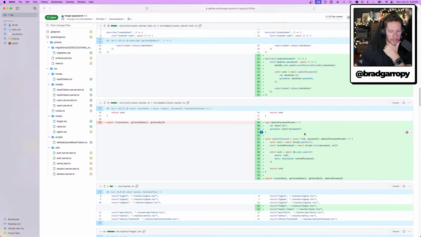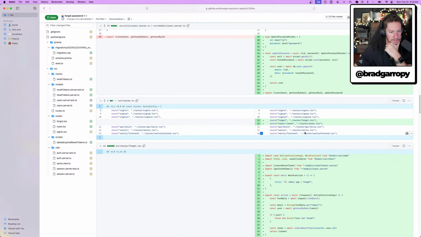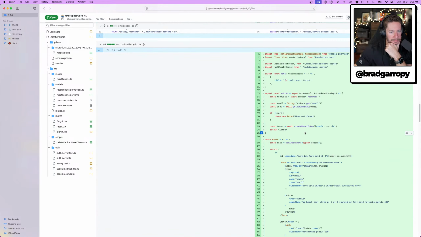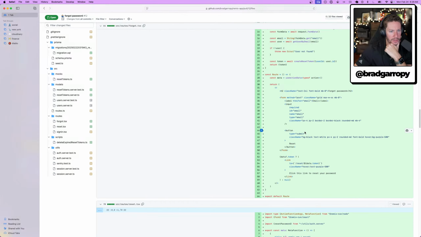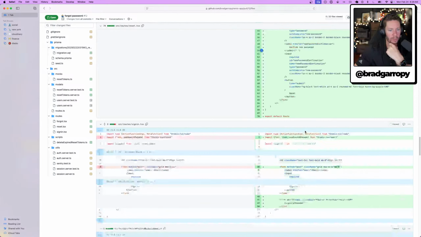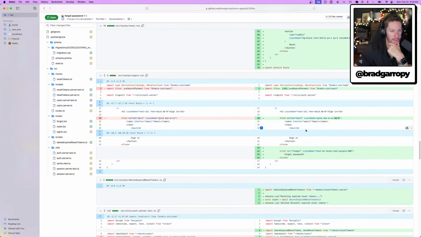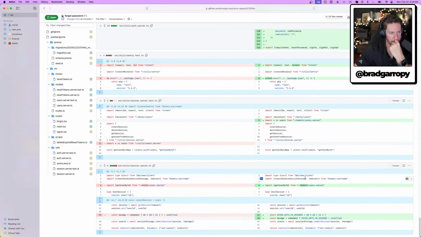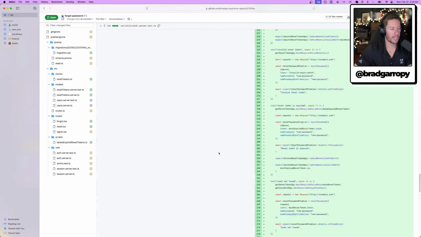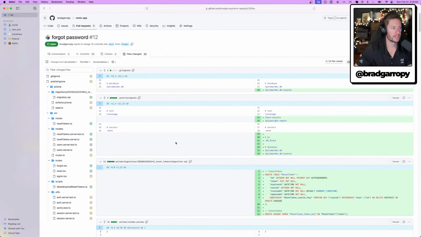Oh, the actual update password. The forgot route. Okay. The reset route. And sign in got changed, to include forgot password. Yeah, I mean, this is a lot. It's a full feature change here.